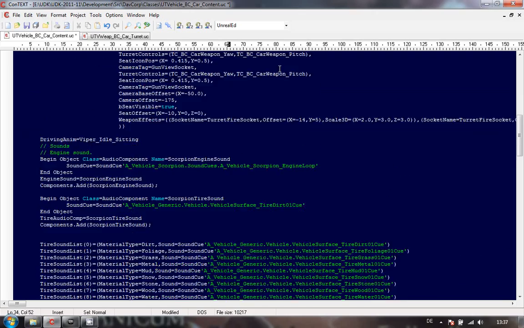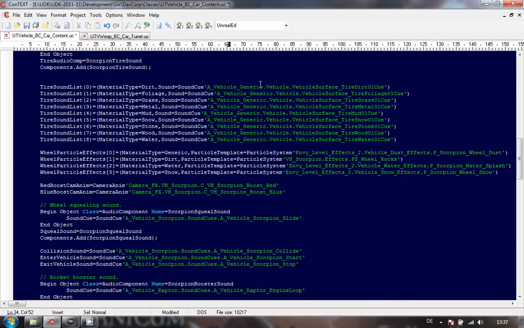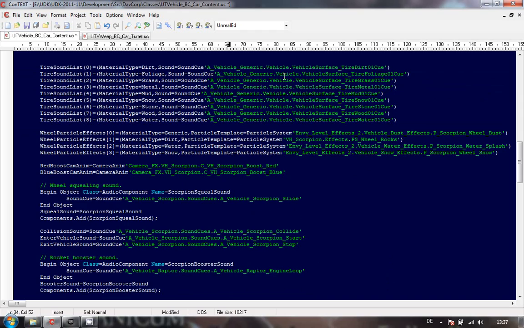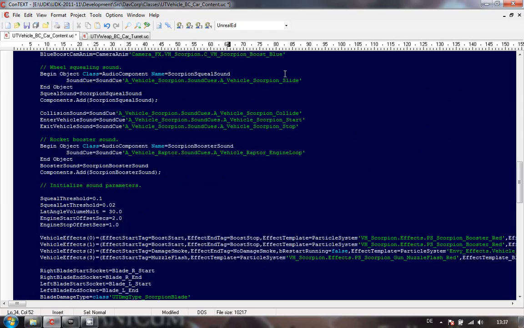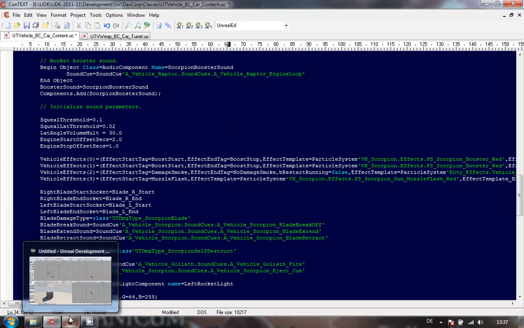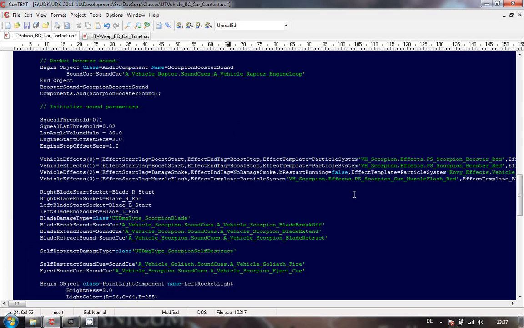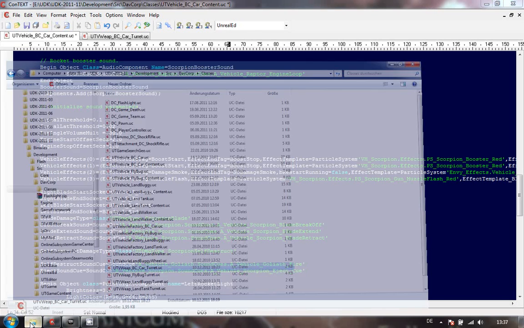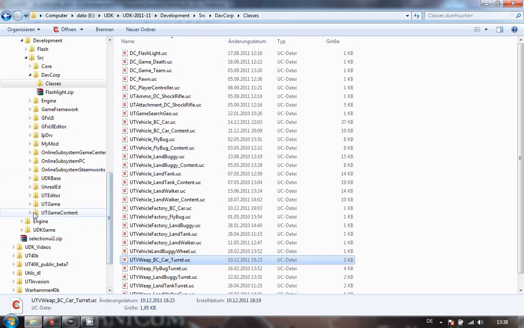Right, next thing we have to do. Now, the thing is, with the Scorpion code, there is nothing here which tells you about playing the vehicle anims. You've got vehicle effects, but not the anims. So how do we know how to do this? Well, as you saw when I was playing around in the editor, I had a look at the Cydia, probably not pronounced right, because I know the Cydia has got anims which are played. So let's go have a quick look and see how Epic have done it on the Cydia.